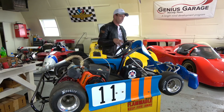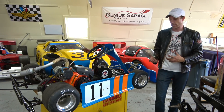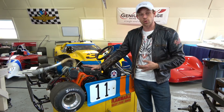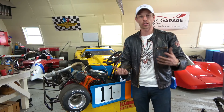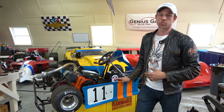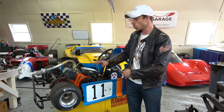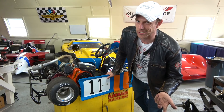When you get into that, you get into the nature of different tracks and rules. If you want to race at a particular track, you've got to look at what the classes and rules are. For instance, if you're running a four-stroke, what engine is it — an LO206 Briggs, a clone engine? Are you allowed to modify it? Also with panels, these are the old-school flat side panels. They work fine for keeping you from interlocking wheels and they're cheap to replace. But nowadays there's all swoopy pretty ones — so you spend more money even though karts haven't really changed that much.